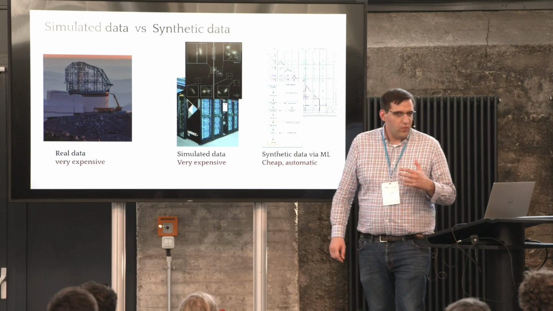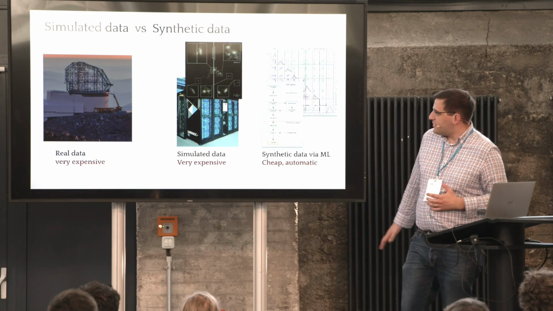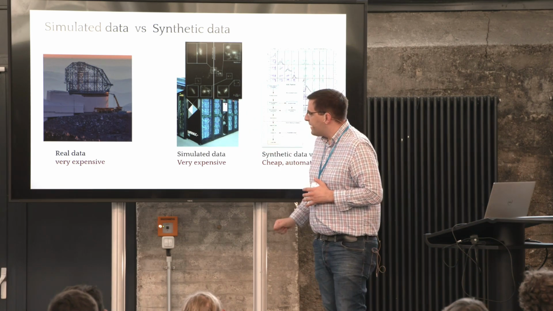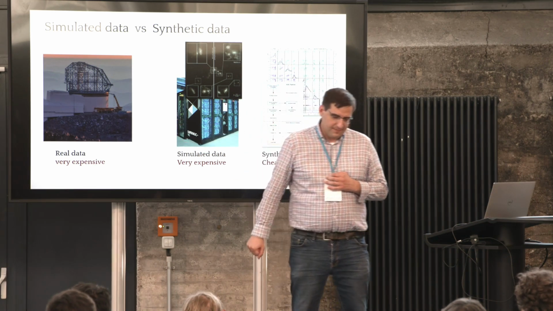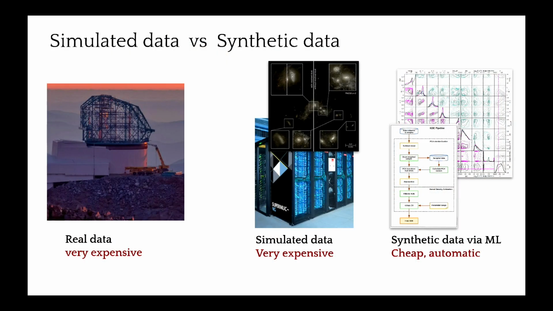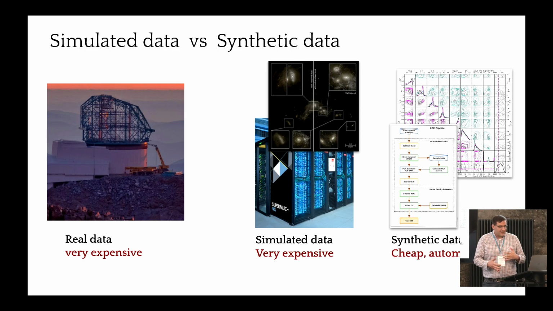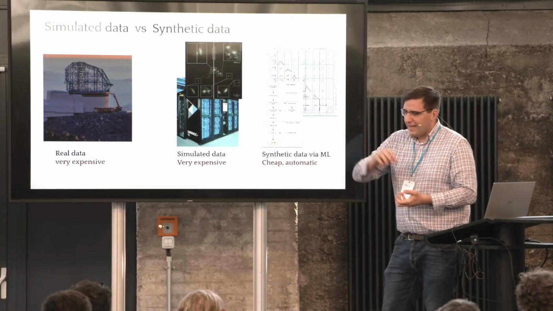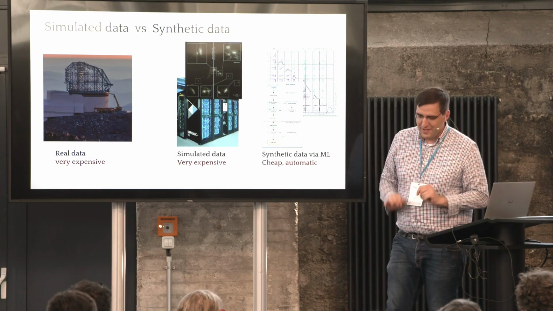So we work a lot with astrophysical observations, and sometimes we find ourselves in a setting where it's very expensive to get the data. And simulating it is also very expensive, because we have to use all these supercomputers to crunch the numbers for months, and for graduate students to work on it for years. And in the era of machine learning, it occurred to us, maybe we can use some form of AI or some form of statistical method to not simulate the data truly, with all its inner workings figured out, but just simply try to get to the result in some statistical process. So I'm going to go with an analogy, please bear with me.